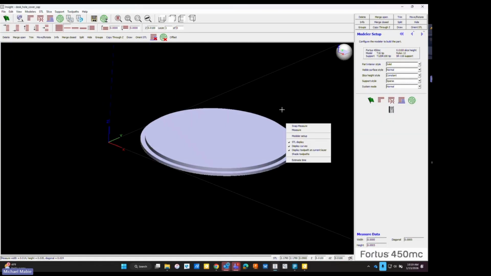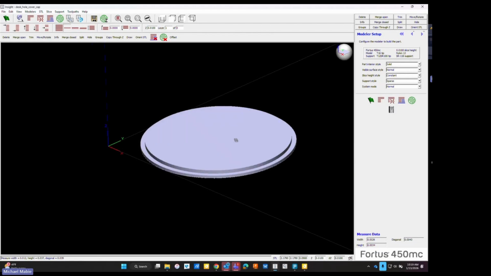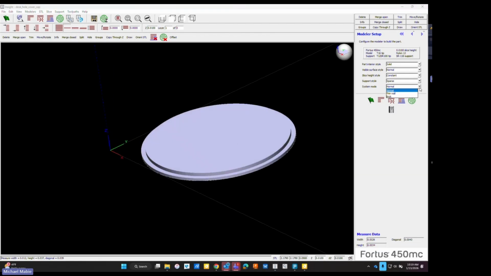If I'm running Insight, when I first open up Modeler Setup, you're going to notice the system mode is right here. So we have normal, thin wall, and brick. Because I am processing just an individual part, when I go to save my files, I want to put somewhere in that file name a description saying that it's thin wall, because otherwise it will not let me pack that with other parts that have been built in, say, the normal mode.